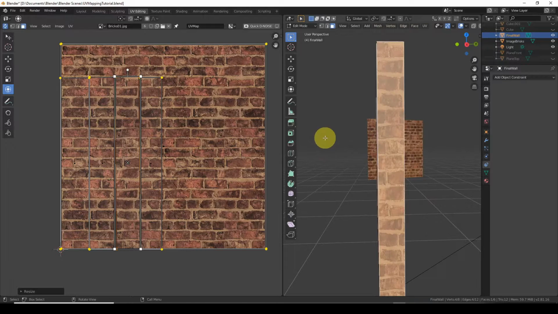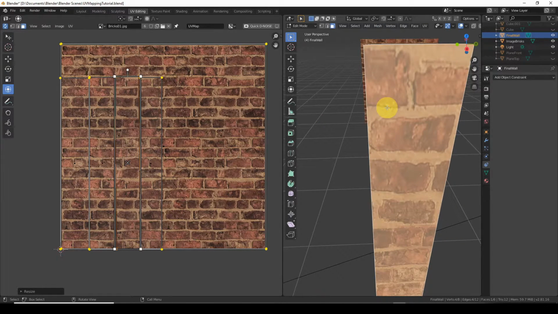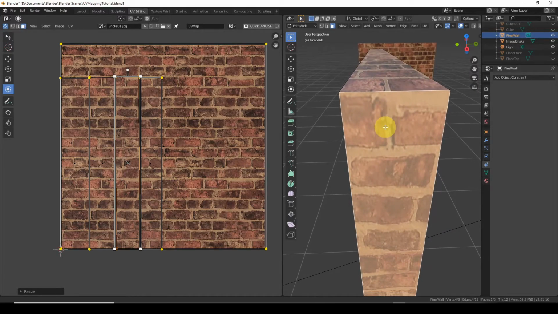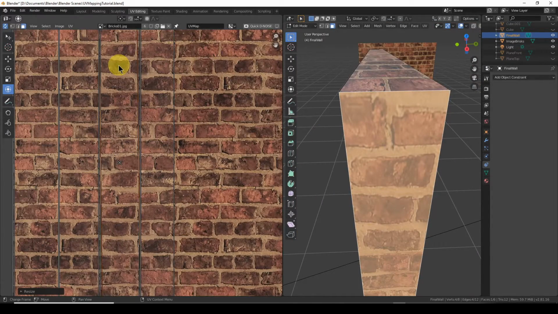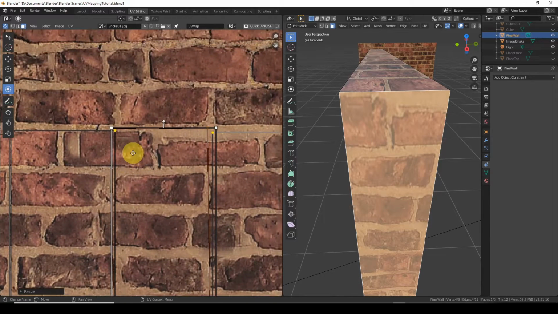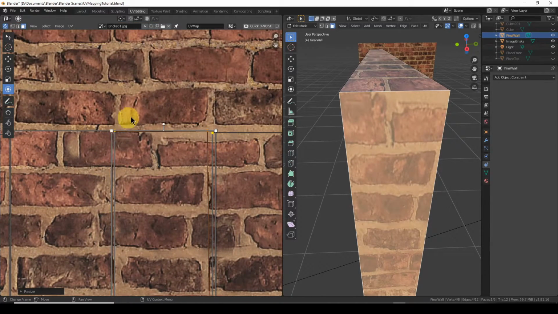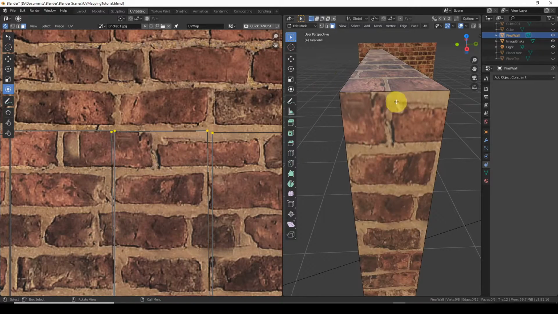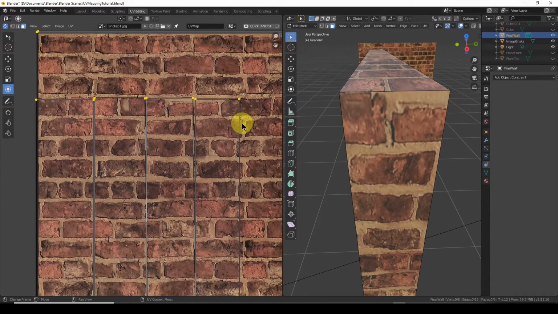All right? Now, if you don't believe me, let's take a look at this face, the upper left corner. Here's the top of that face. Let's tweak it around a bit. And you can see, here's the top of that face, and you can see this part of the image. If you look over here, oh yeah, it's the exact same thing. So I have mapped this upper left vertex to this pixel in the image. And I've mapped this upper right vertex of this face to this pixel in the image. Okay? So that's all I'm doing.